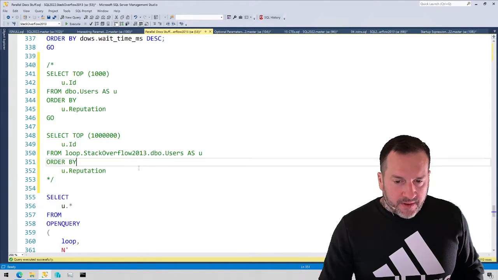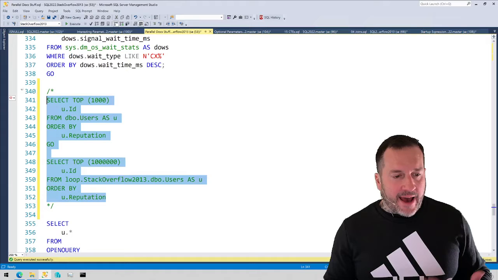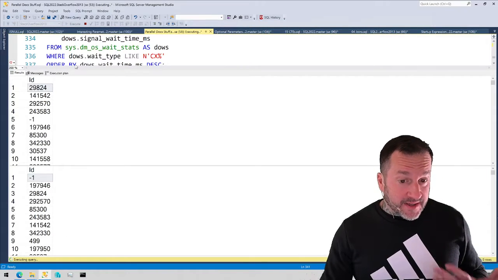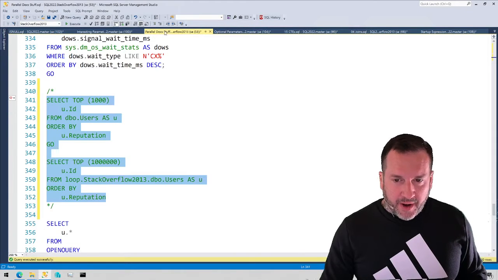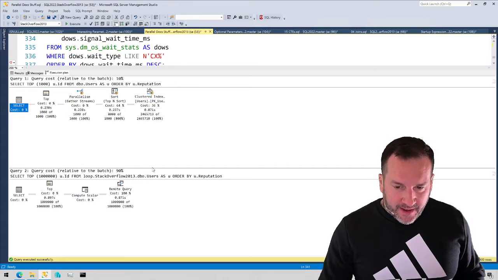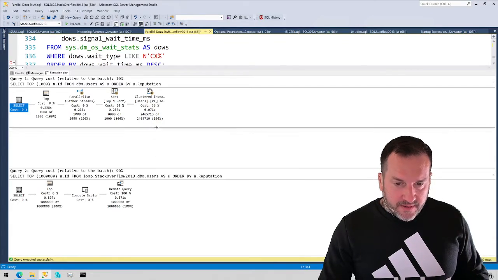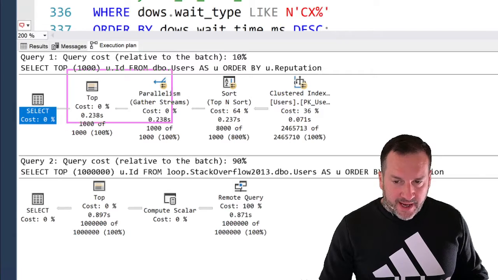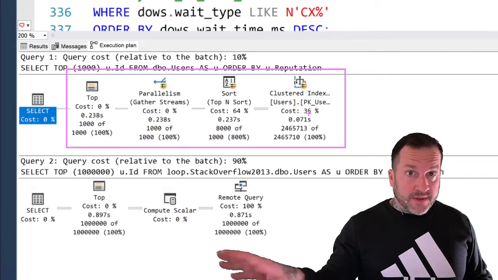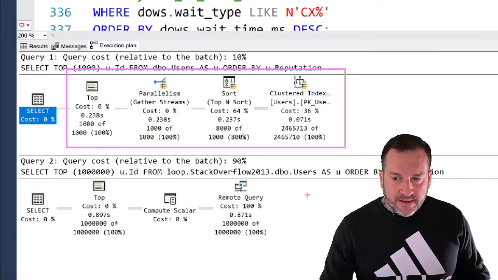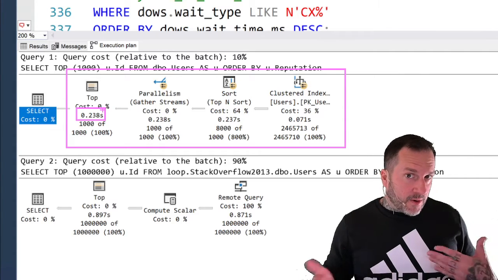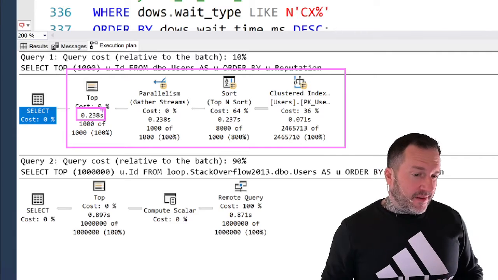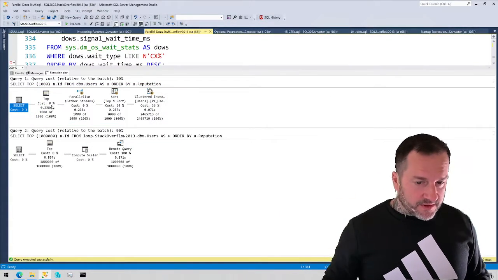If we go back up a little bit here to where it's quoted out, the reason I have this is just to show that the query I'm executing does go parallel. Actually, that finished. What the hell? So if we look at these two query plans, the version of the query that just touches the base table on the server itself without using the remote query stuff, that does go fully parallel. So this is about 238 milliseconds of execution time. I do believe that the 300 or so milliseconds of parallel query time is close enough to this that it would indicate that it was my query that was responsible for it.